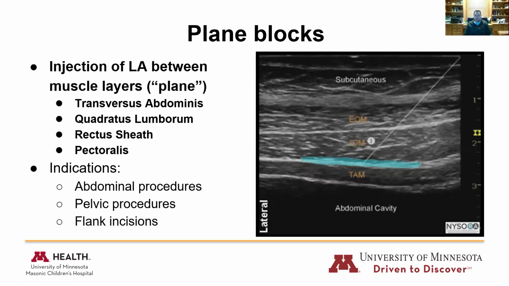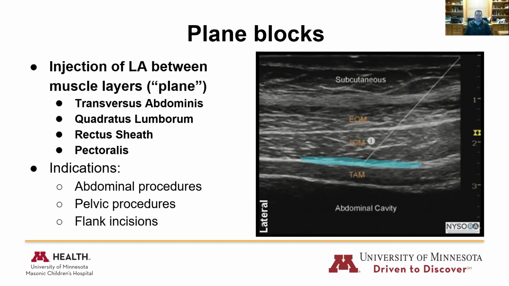Plane blocks in general have become more and more popular. The idea of a plane block is not to target a specific nerve, but to find an area where multiple nerves are crossing through, for example, between muscles. The most common block that we use is the transversus abdominis plane block. So if you look here at the picture on the side, this is basically the abdominal cavity. You go through the wall of the abdomen and you try to find the layer between the transversus abdominis, which is the deepest muscle, and the second layer, the internal oblique muscle. And you try to lift that fascia between those two muscles up and fill it with local anesthetic, and all the nerves that pass through there will receive some numbness.